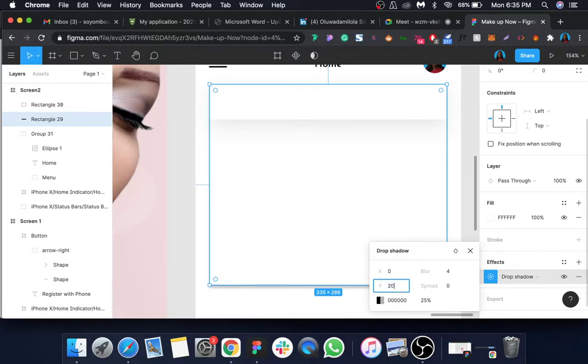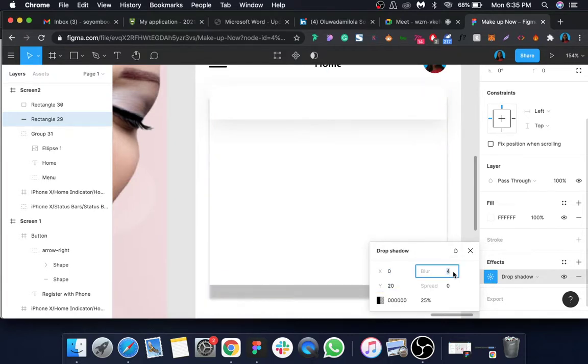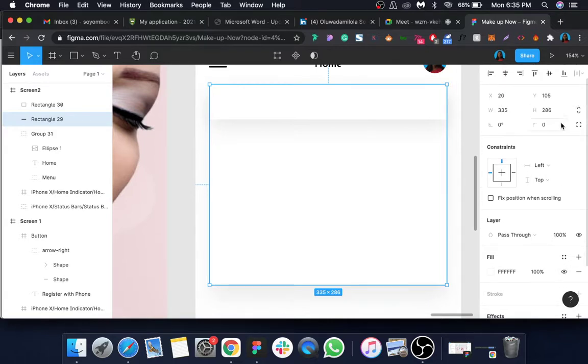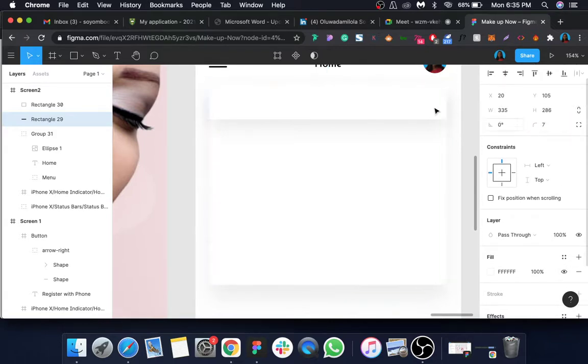So I'm going to have a 20 here, I'm going to have a 30, I think it's the same. Then I'm going to have a 7 here, right? Quite different. So here I'm going to add, I think 7 would work.